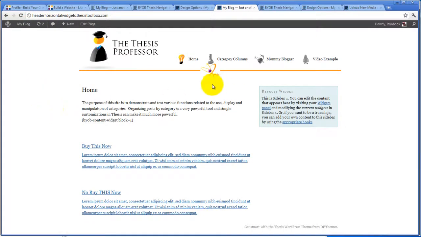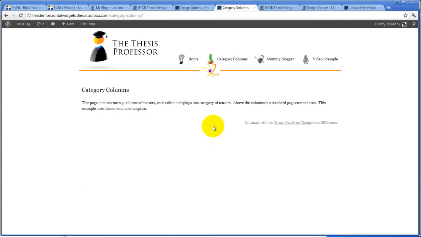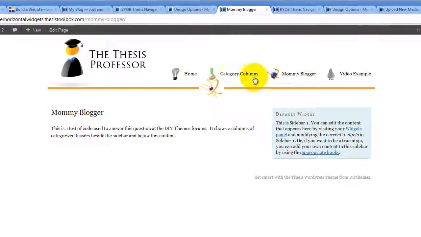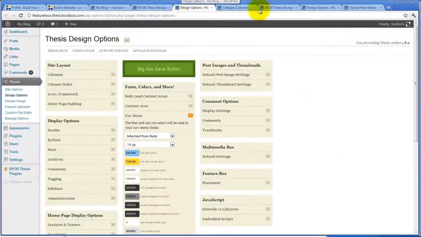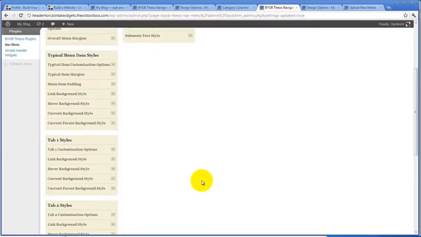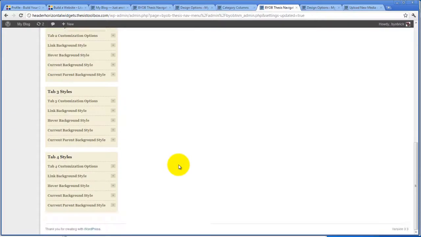This is our current condition, this is our hover condition, and our gray is our link condition. If we switch over to this one, you can see those are all gray, but the hover conditions work. So what we have now is a menu that has a little background image that shows up in different states depending upon the condition, which is exactly what we were trying to do. And we accomplished that using the progressive refinement available in this plugin, whereby we have separate styles for tab 1, tab 2, tab 3, and tab 4.